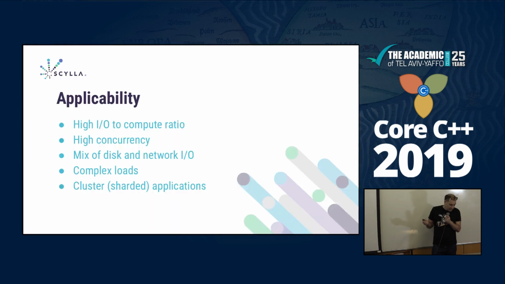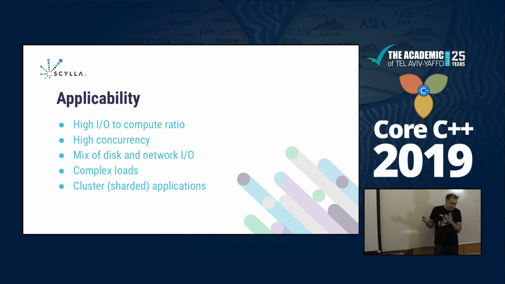All right, so some use cases. Where is Seastar a good match if you're considering using it? When you have a large amount of I/O, if you perform a lot of I/O, that's a good place. And databases and file systems are a great place for that. High concurrency, if you're running on a system with 20 cores, 30 cores, doing hundreds or thousands of tasks in parallel, for us, we can go even beyond.